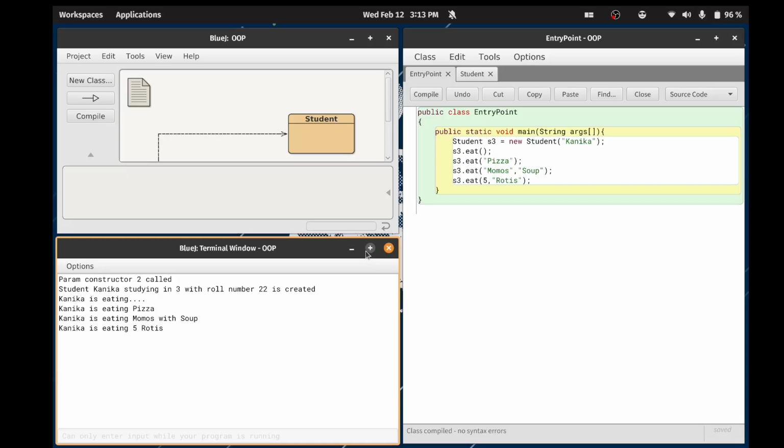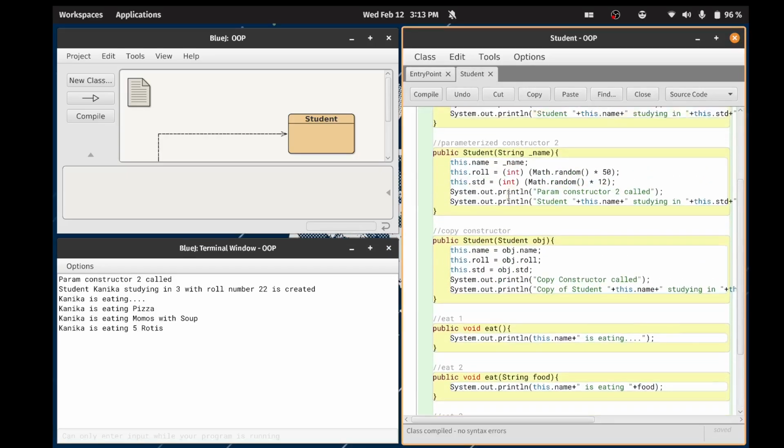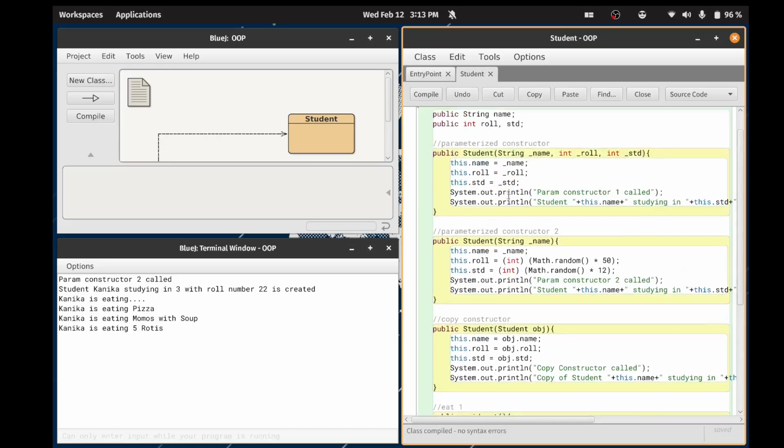Okay, what is happening here? First of all, parameterized constructor 2 is getting called, of course, because if we go back to the code, we're just passing the name. Which of the constructors is just expecting the name? Of course, not this one. This is expecting 3 things, not this one. So which one is just expecting one string parameter?